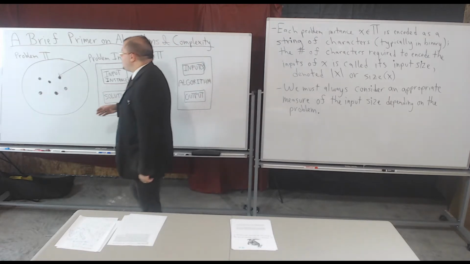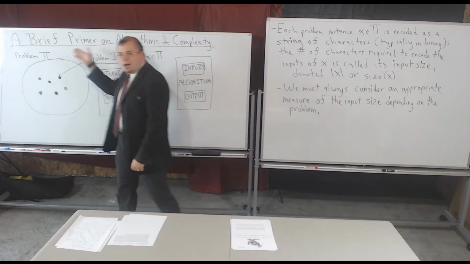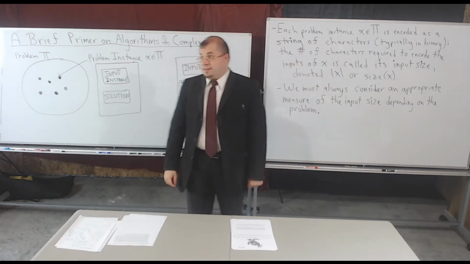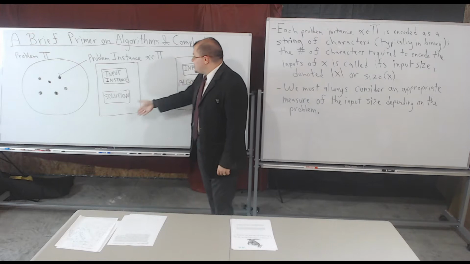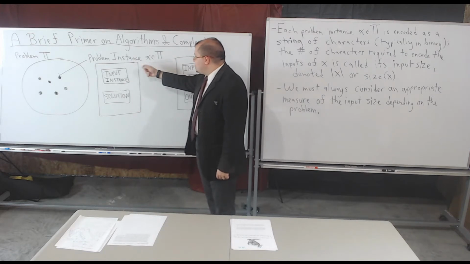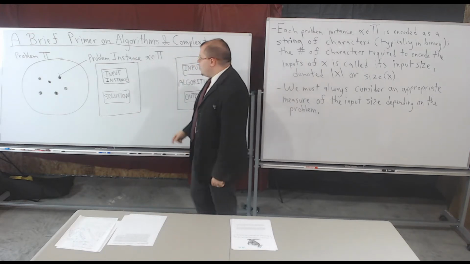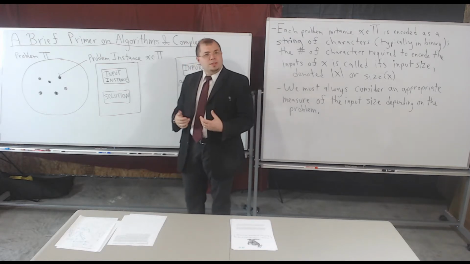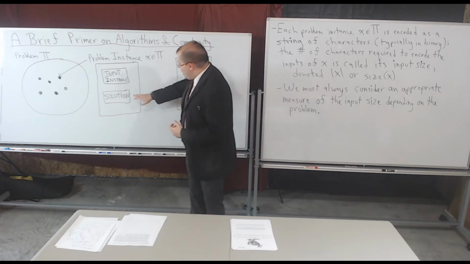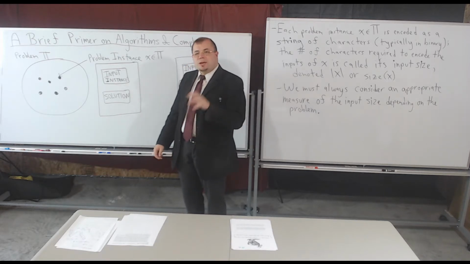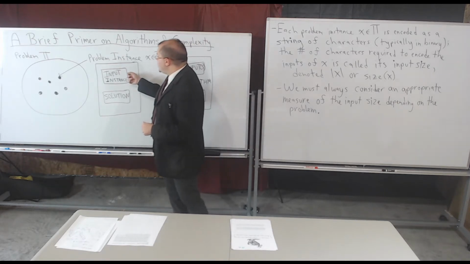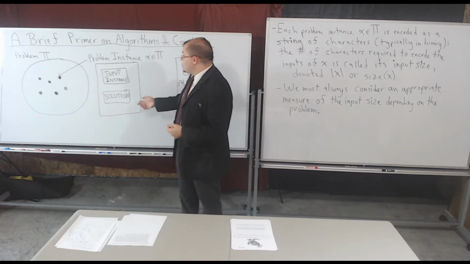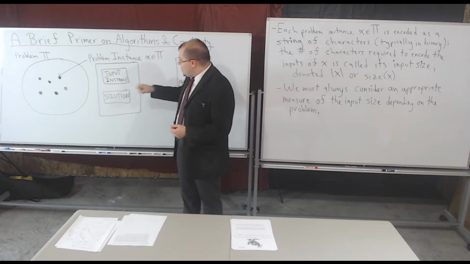First, I have a problem I'm going to call pi right here. In problem pi, I have problem instances. Imagine it looks something like this. I'm going to call x my problem instance, and each is going to have inputs. These are your parameters or arguments for your input, and it's going to have a solution. Each one of these input instances is going to take on some values for your parameters or arguments, and for those assigned values, it's going to have a solution.